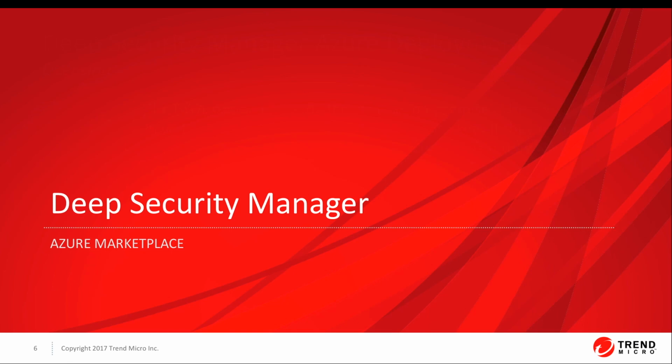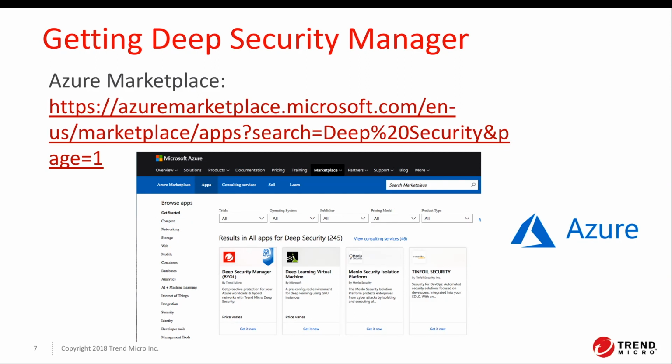Let's look at a demo of deployment of the Azure Marketplace Deep Security Manager. In order to use the Azure Marketplace offer, you need to log into your Azure account on the Azure Marketplace. You can then do a search for Deep Security and you will find the Deep Security Manager BYOL offer.